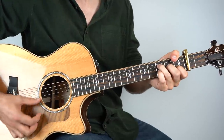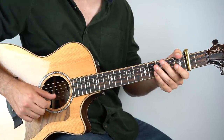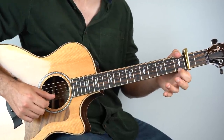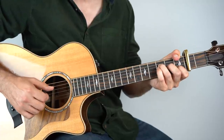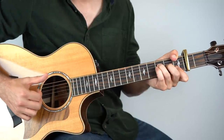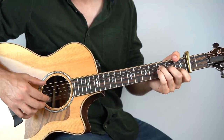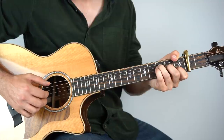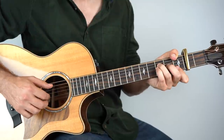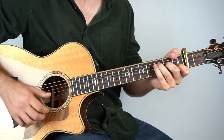So F major 7. And if you could just hear on the top string, you're going open first, open first, open first, open. And then I kind of just fill it out with a chord. So I'm getting the B string in there as well. So you could play it like that. That strumming thing going. So that's what you do there.